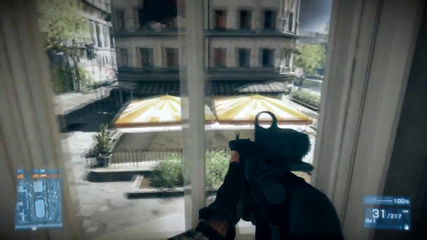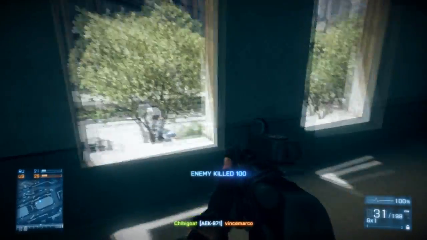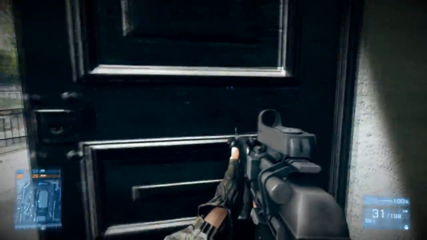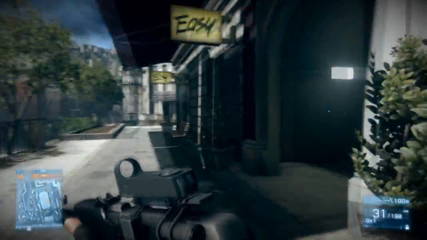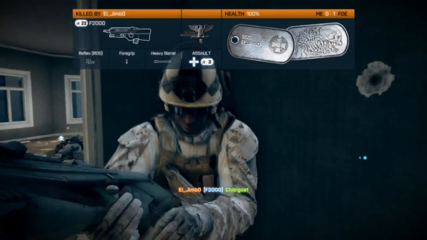There are different attachments that can help support your gun based on the map you're in. I'm having problems with the words lately. For example, you don't want to use an ACOG scope on an assault rifle on a close range map. That's pretty self-explanatory. First of all, assault rifles aren't meant for close range, and ACOG scopes aren't meant for close range, and you're on a close range map.